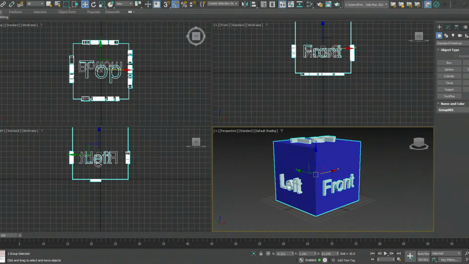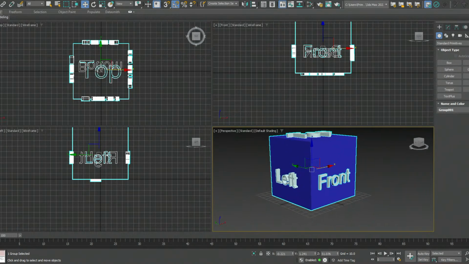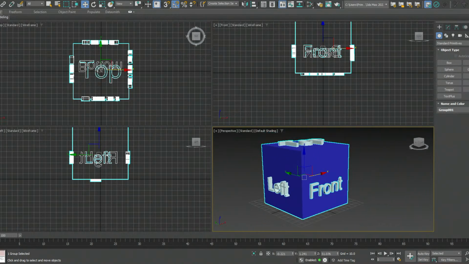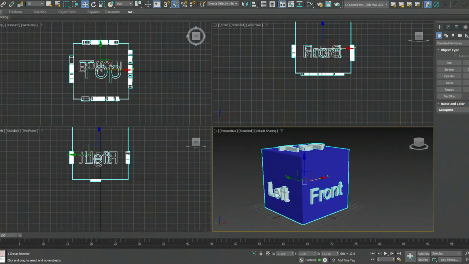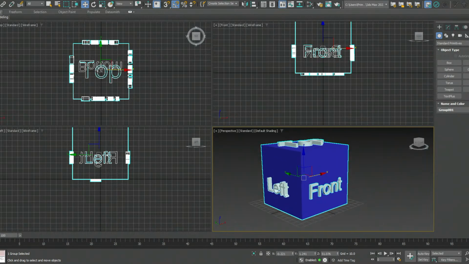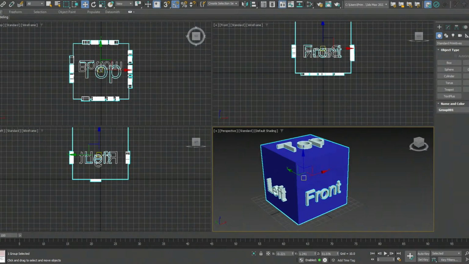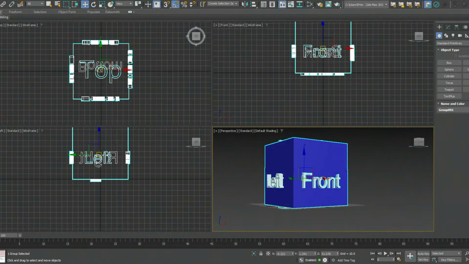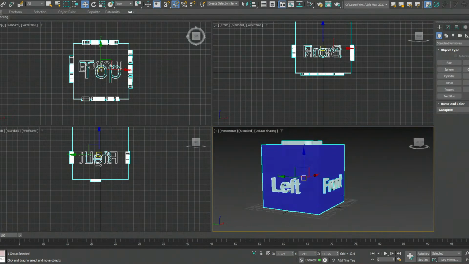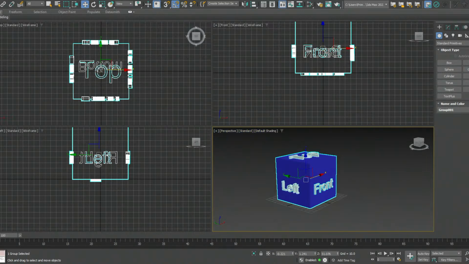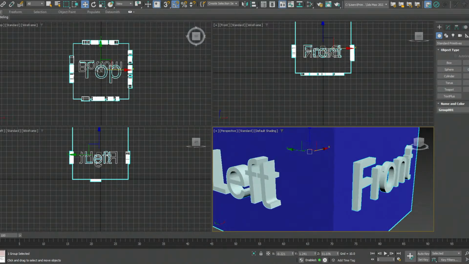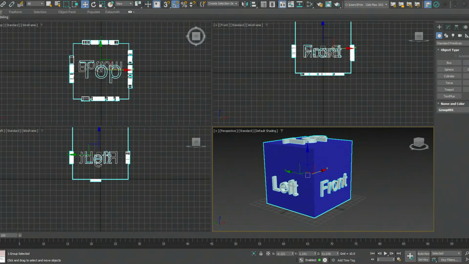I'm holding the middle button of my mouse. In most cases, that's your scroll, which is also a button if you press it down. To orbit, I'm going to hold my Alt and my middle mouse button. And to zoom, a little bit obvious, I'm going to scroll, and that's for your zoom. And to move objects around, you want to be able to select and move, select and rotate, and select and scale.